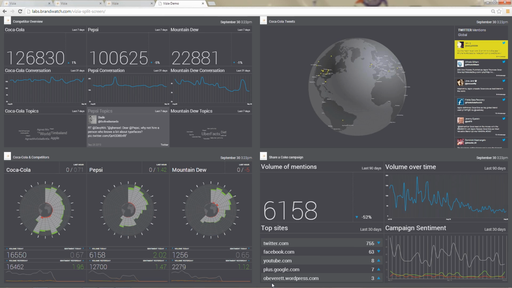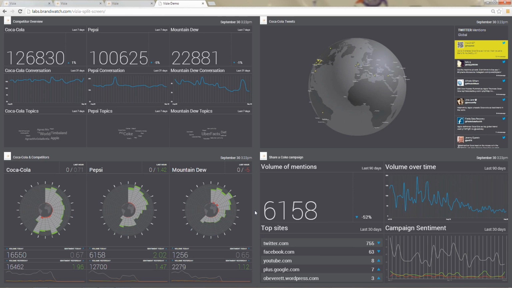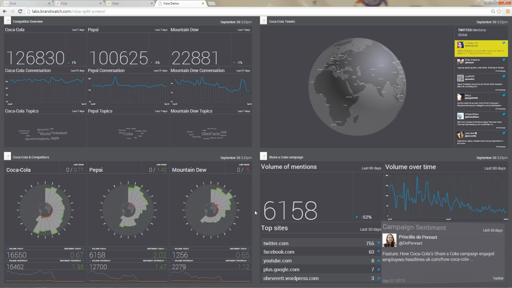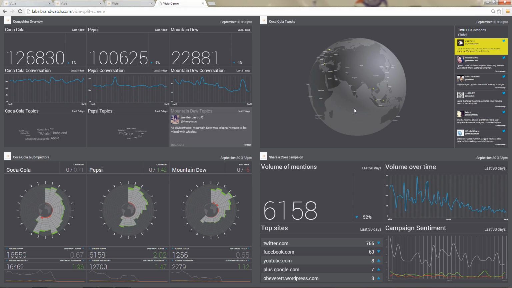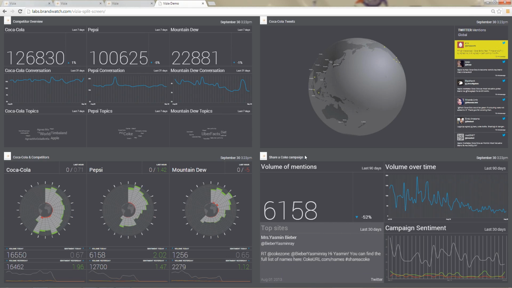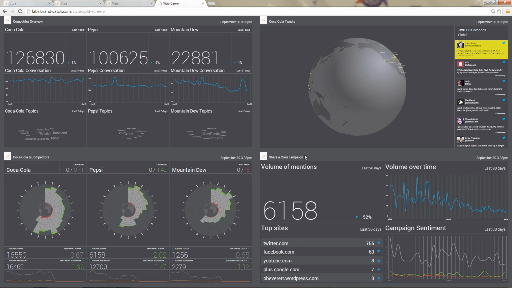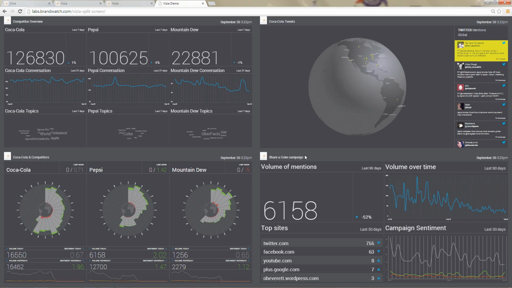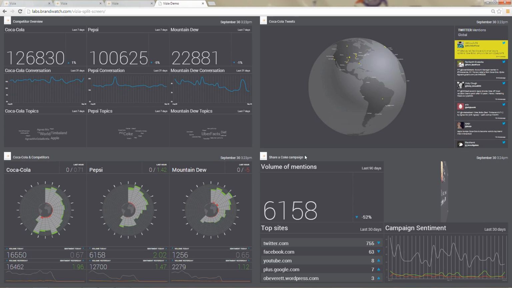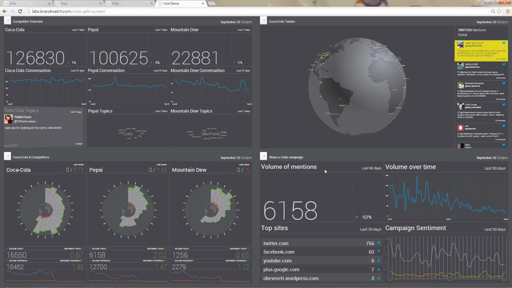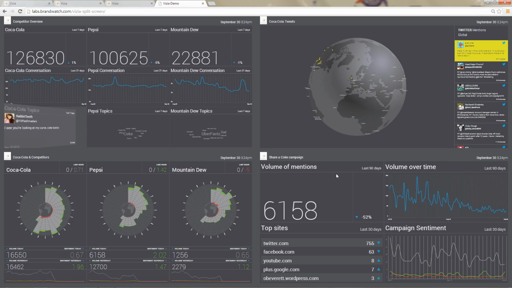And it's important to note, I've got this set up here just so you can see what it might feel like to have 4 screens up on a wall. But these displays work anywhere on any device, and they all update together. So this globe I could have open on an iPad at the same time as having it on a big screen or on my laptop. And any change that a controller makes to that particular scene is going to reflect on every single one of those devices. So it really lets you almost have a social TV of what's going on with your brand and share that across an organization. And these displays could be in different places, so I can control them all from the same place.